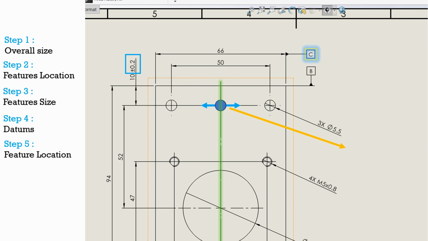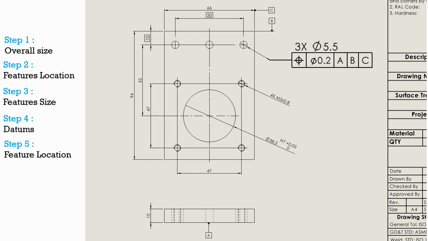Also, this tolerance cannot indicate how much this hole can be tilted from its perfect axis, because the drilling is not always going to be perfect. But in GD&T, we can define everything with positional control. So here I have defined the position control, or you can say position tolerance, over this one hole with respect to datum A, B, and C.